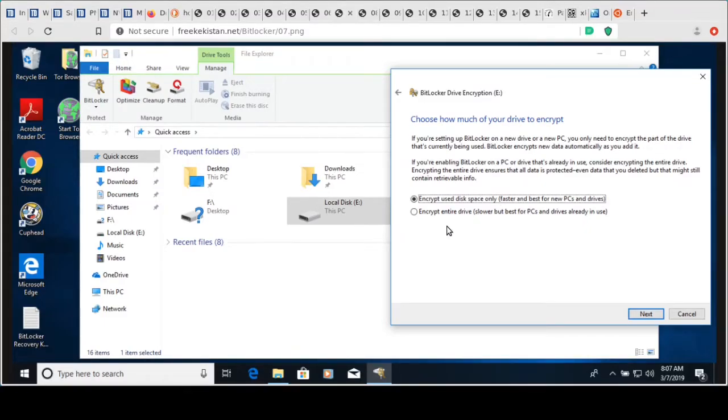And the reason you probably want to encrypt the entire thing is because if a hacker, like a really sophisticated hacker, looks at the drive, they will see what parts of the drive are encrypted and what parts are not. And they'll go, okay, the interesting data is over here and not over there, because the interesting data is wherever the encryption is, not wherever the blanks are. Whereas if you encrypt the entire drive, then the hacker says, well, the entire drive is encrypted. I have no idea where to look. So even though I have encrypt used disk space, that's okay, but the better option is encrypt the entire device, the second option, the lower option.